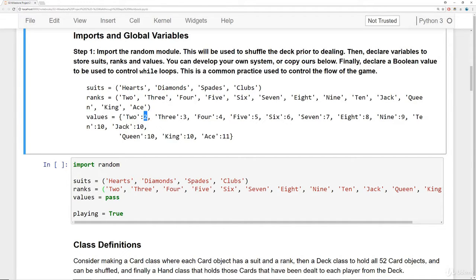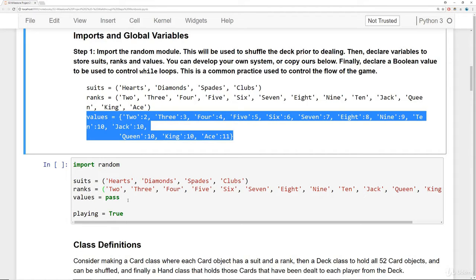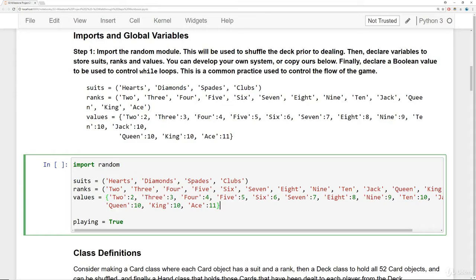This is really useful to us because when we're dealing with cards like Jack, Queen, King, we're not going to be able to directly read off the number itself, such as 2, 3, 4. So what we can do is just use this dictionary as a lookup so we can enter Jack into the values dictionary and get back 10. We'll set Ace right now to 11, but later on we'll deal with that special factor where it can be either a 1 or 11. So we're going to copy this and also paste this here.